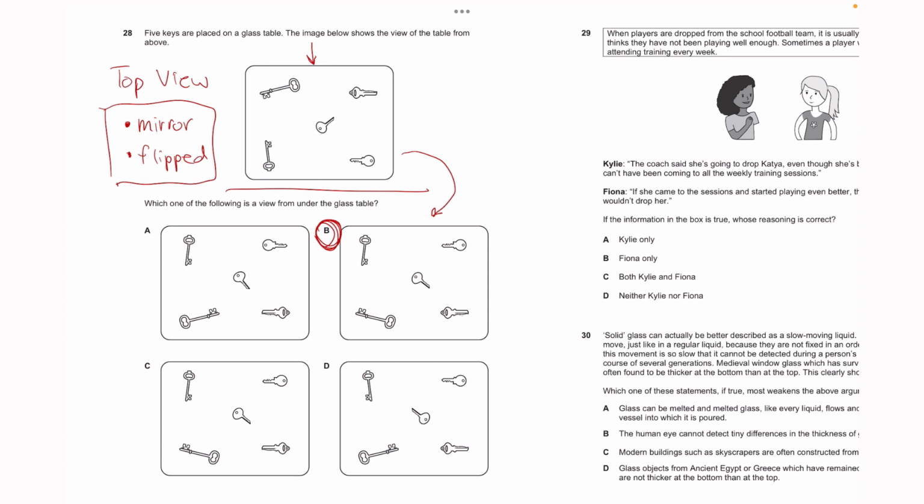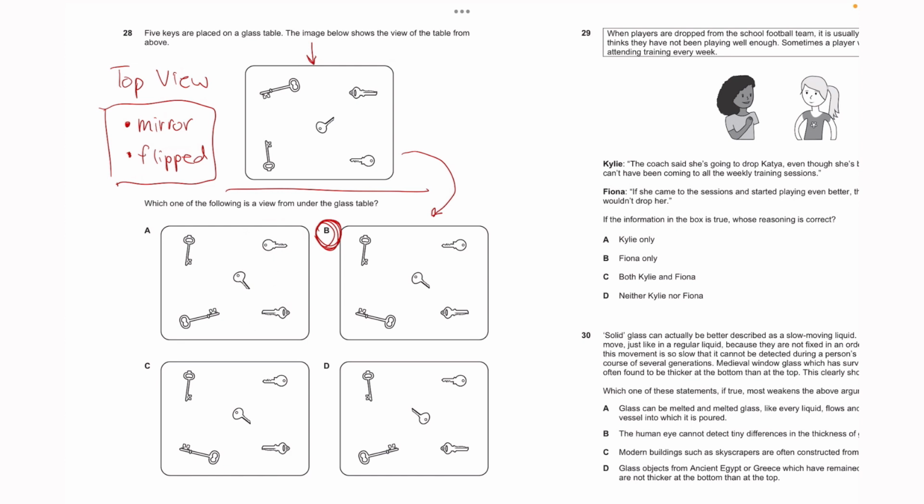And so if you have a look at A, boys and girls, you'll notice that most of it has actually been flipped quite accurately, except for these ones here. And so you can see here that both of these keys are not the correct accurate form of what it should look like. And so we can see that our answer cannot be A.